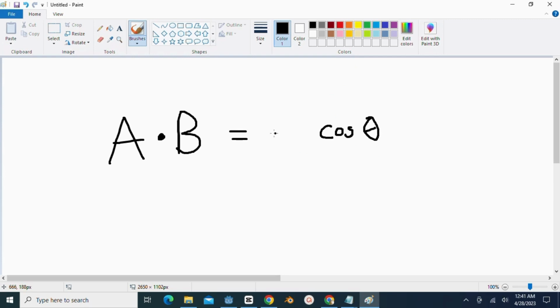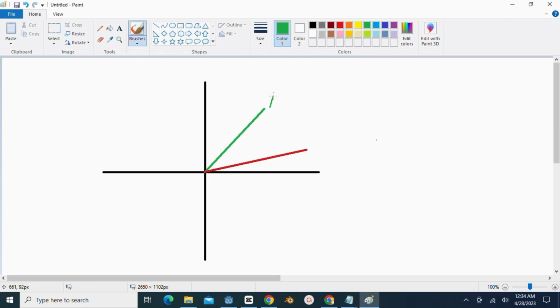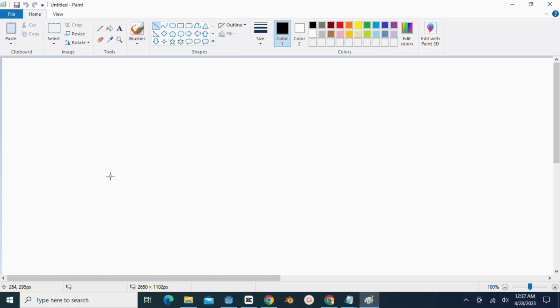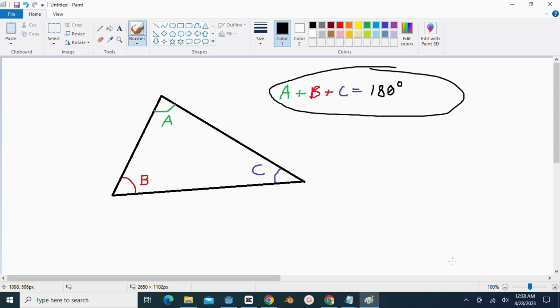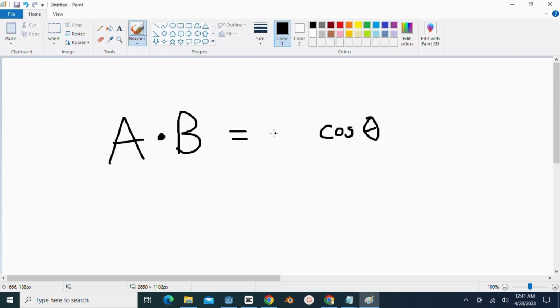So if we look back at our dot product visualization, you can see that visually projecting the vector onto the other like this creates a right angle. And in geometry, the angle that we are measuring, this one right here, is represented by theta. If you remember, all the angles of any triangle will always add up to 180. So the final angle here would be equal to 90 minus theta. I think that's right, but that's not important. What's important is that the dot product of two Cartesian vectors is equal to the cosine of theta.